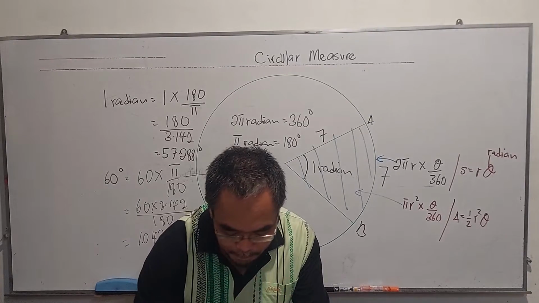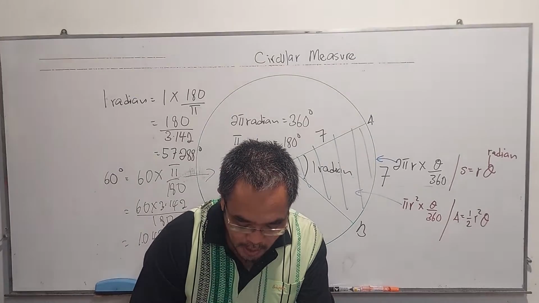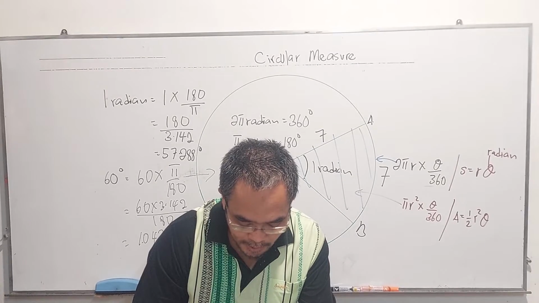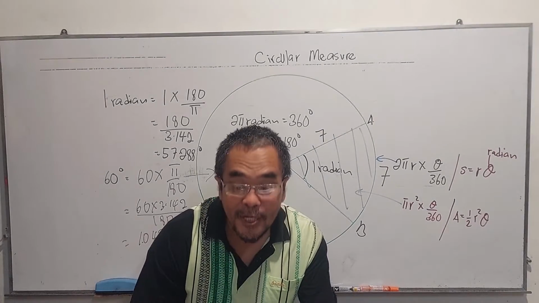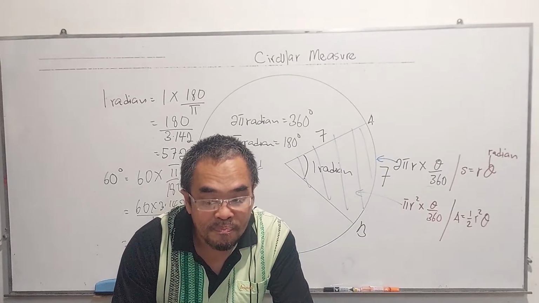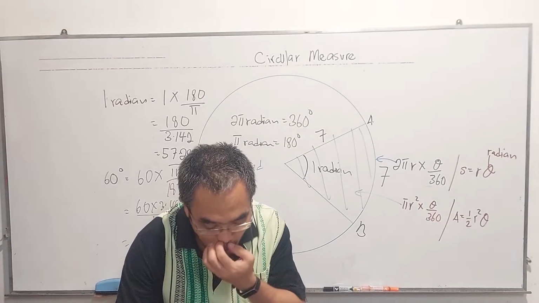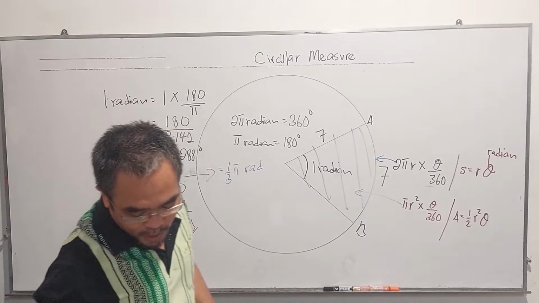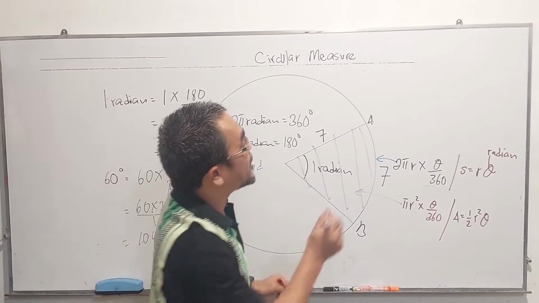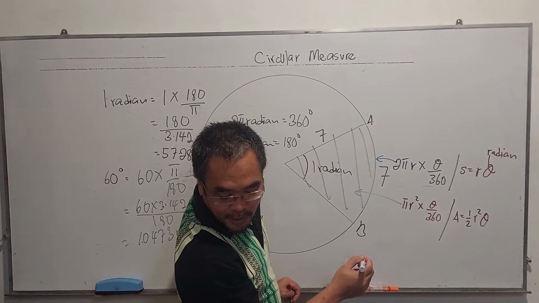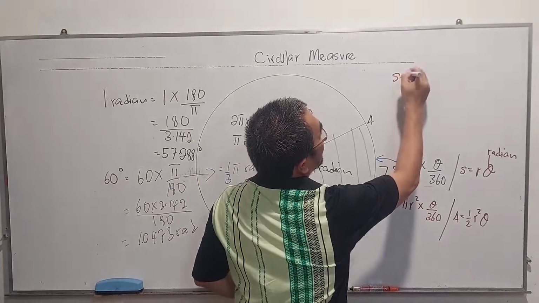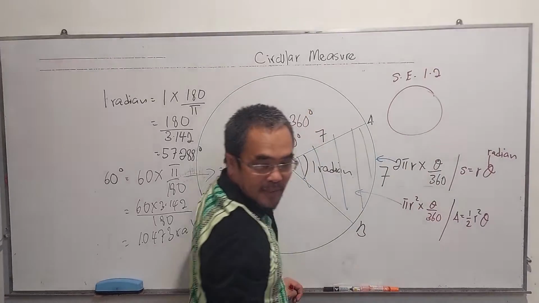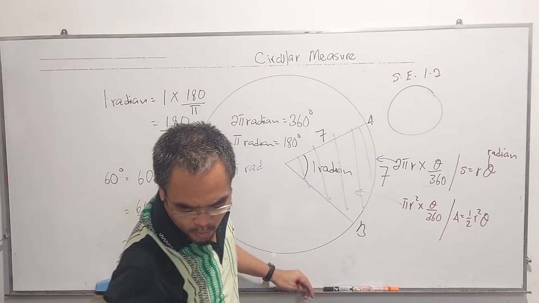Maybe you turn the page, for example, look at page 7. Do you have the textbook? Okay, you do not have it. If you do not have it, I will show you question number 2. Page 7, this is self exercise 1.2. There's a circle. If not clear, let me know.